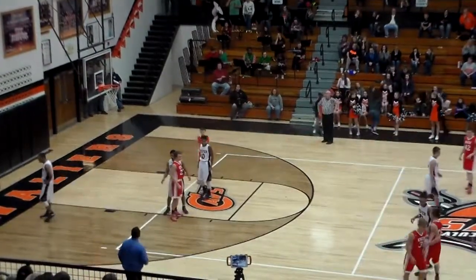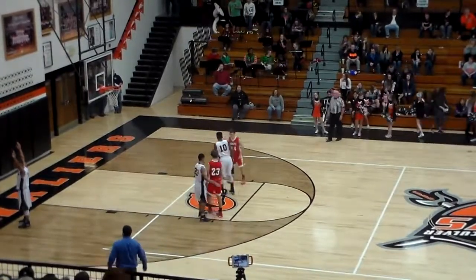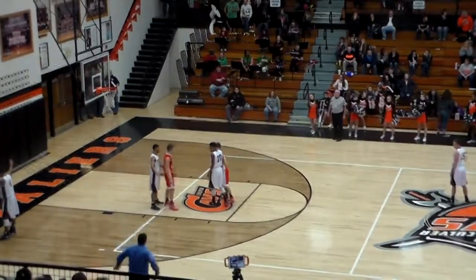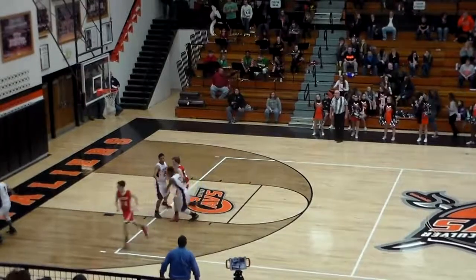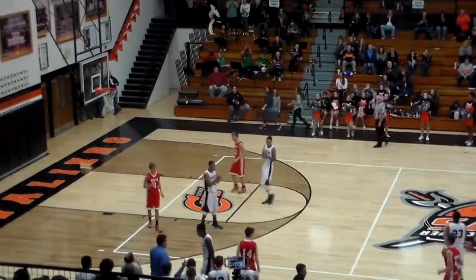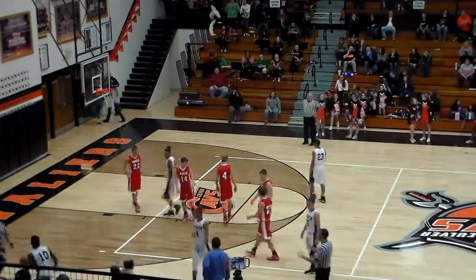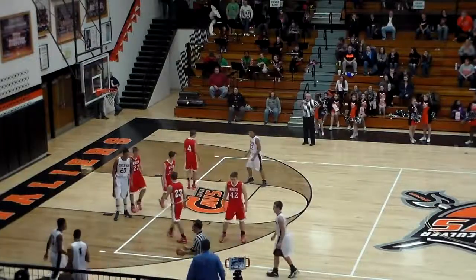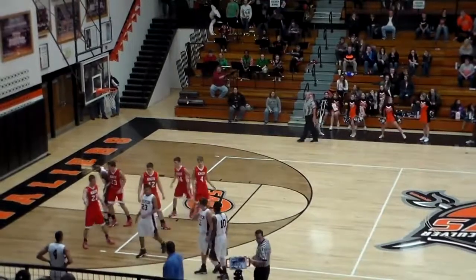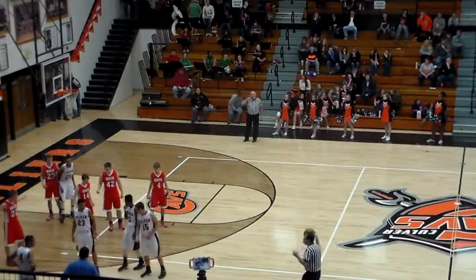Binkley's going to come out. Fletcher's back in for Knox. Culver's never led in this game, if I'm correct. They have not. But they are within 2 now. They were down by 13 just a few minutes ago. Double travel is going to be the call. That pressure defense of the Cavaliers is paying off big time. The 5th turnover of the 4th quarter for the Redskins. Culver can tie or take the lead here on this possession.